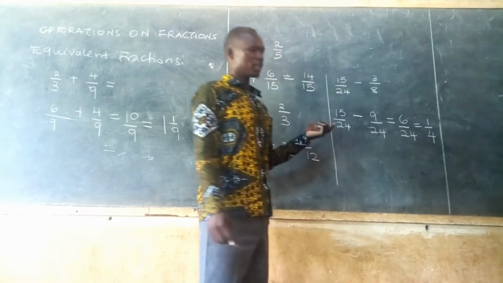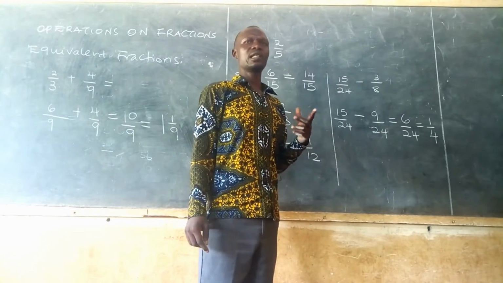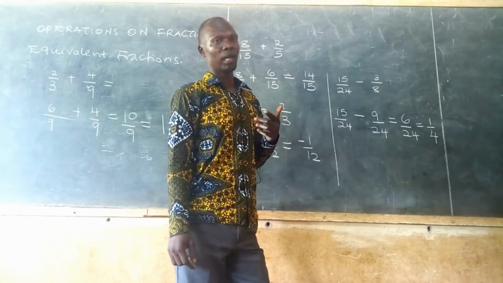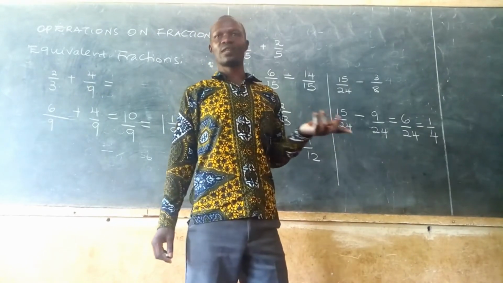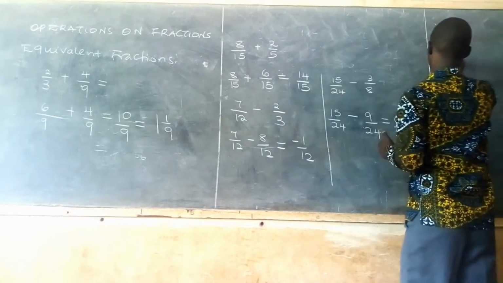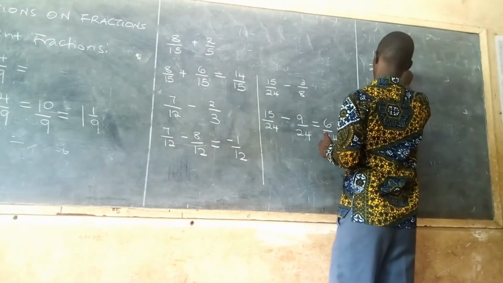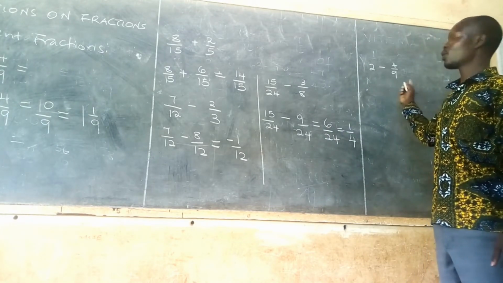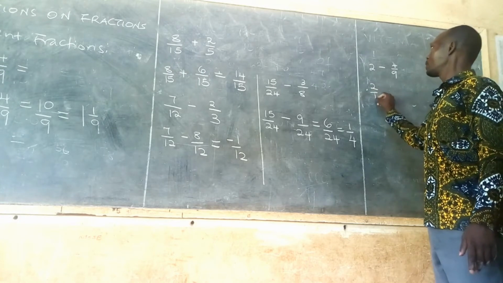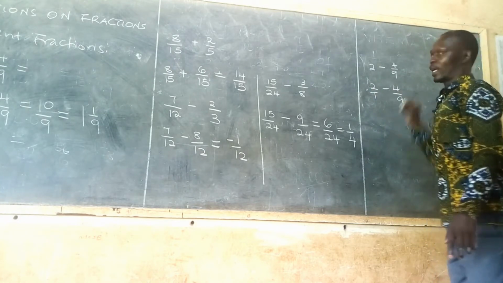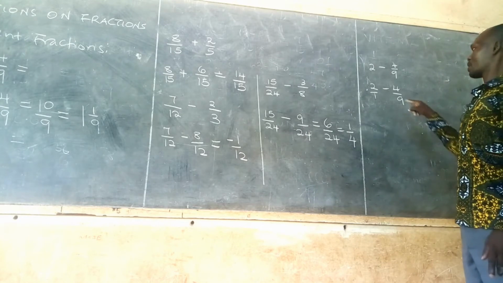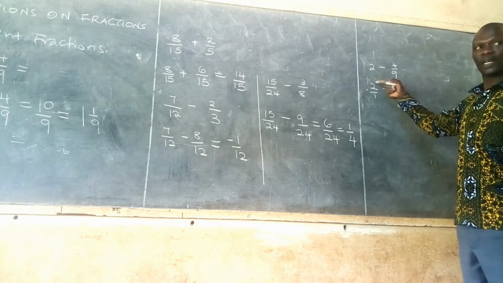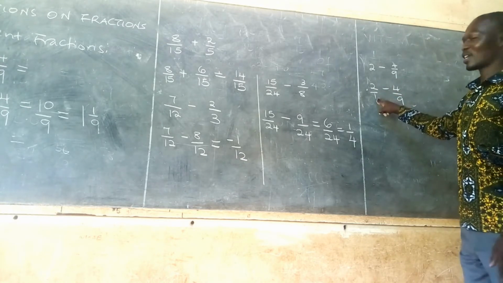Over 4. This method is very useful when dealing with a whole number and a fraction. This is an area that sometimes troubles learners. Maybe you've been given a very simple thing, like what is 2 minus 4 over 9. Many learners normally are not able to do this. If you want to do this, all you need to do is have it as 2 over 1 minus 4 over 9. It is obvious that 1 is a factor of any number. For that reason, I'll multiply up and down by 9. So what does that give me?